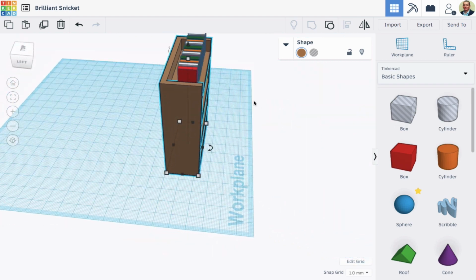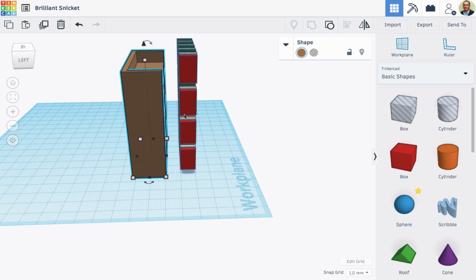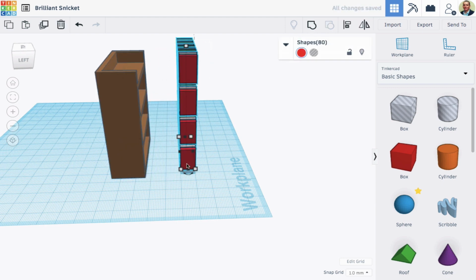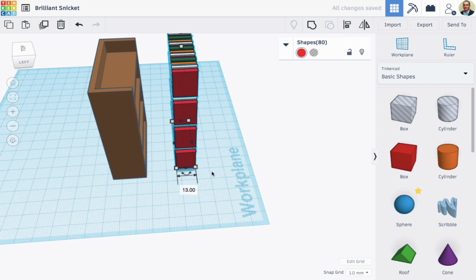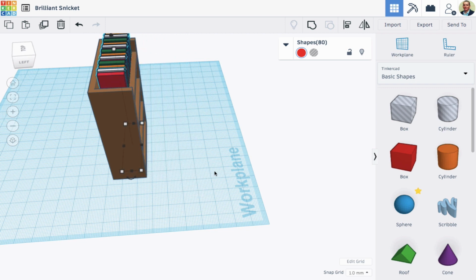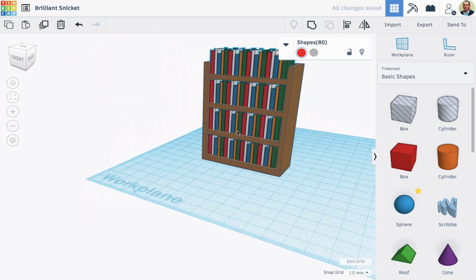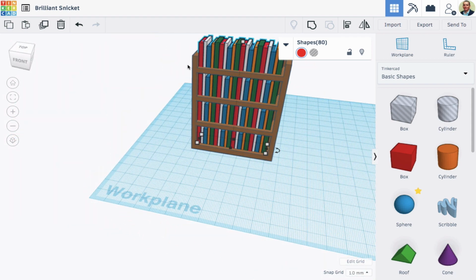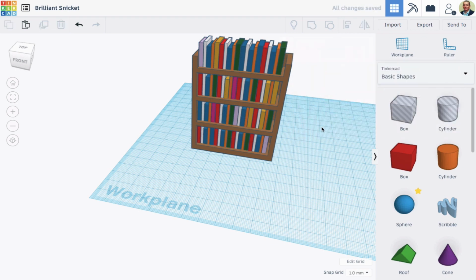One thing I'm noticing is that the books seem kind of skinny compared to the bookshelf. So I'm going to again move the bookshelf out of the way so I can select only the books. I'm going to use the black box to stretch them out a bit and make them wider and a bit more proportional to the bookshelf. Now I want them to not all look so similar and be in the same pattern. So I'm going to go around and click books, holding shift and clicking four or five books. Again, it treats those four or five books as a group, and then I can change their color all at once.